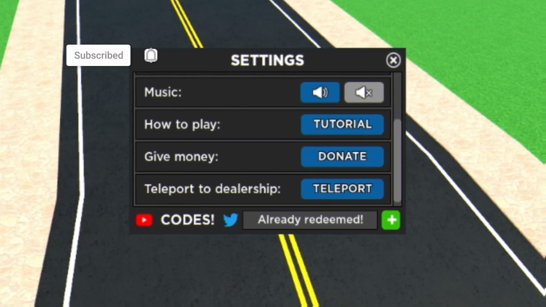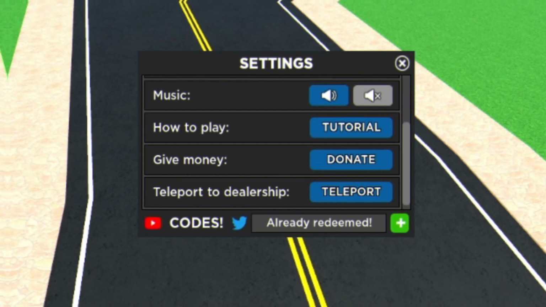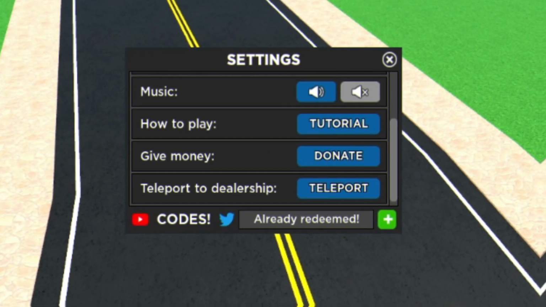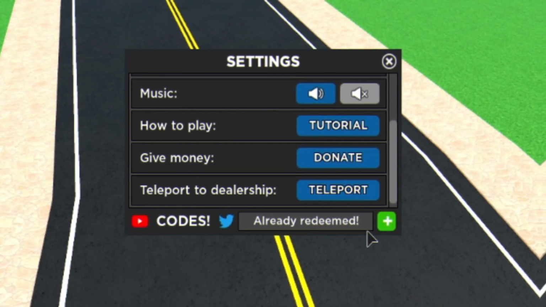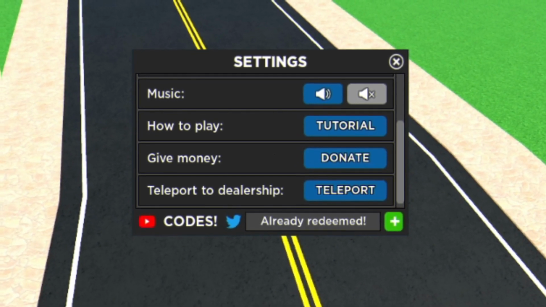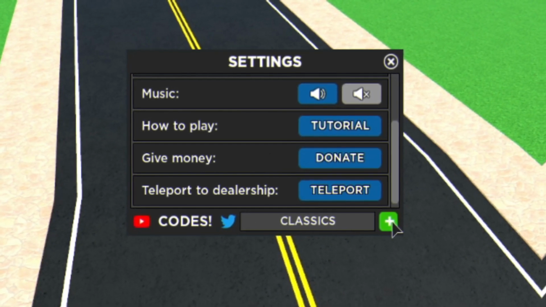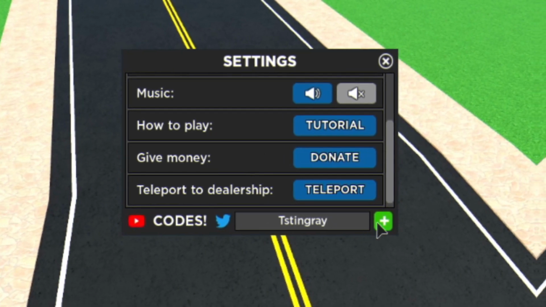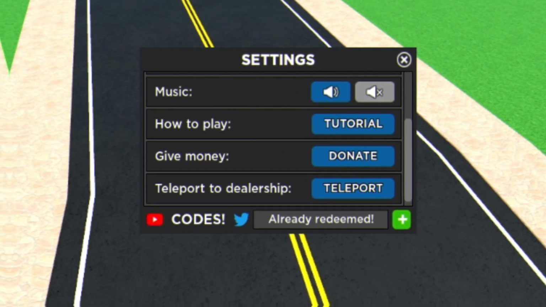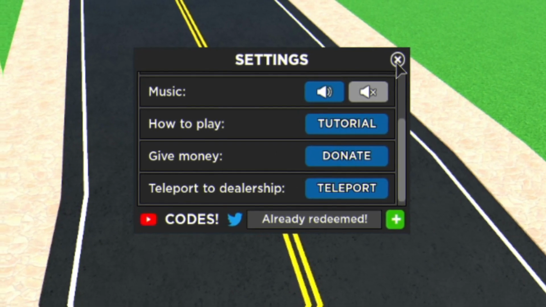Anyway guys, now we're going to go ahead and move on to the next code over here. And actually never mind guys, I think I've just realized where the new house is. I'll show you guys that in a little while, just after these codes over here. So you have code 50k subs, redeem that code over there guys, enter that one in. Then we have code classics like this, redeem this code over here. That one seems to be expired now. We have code T Stingray, then Foxy, just like this guys. So redeem that code in over there, click on the plus. As you can see, all redeemed.